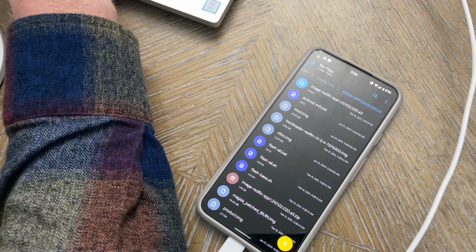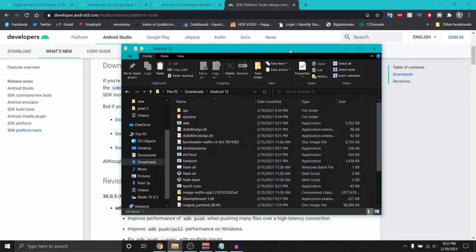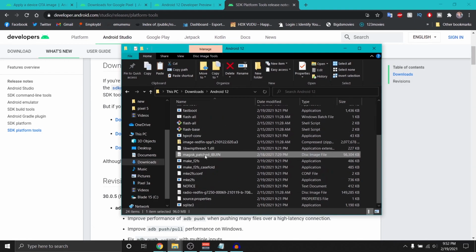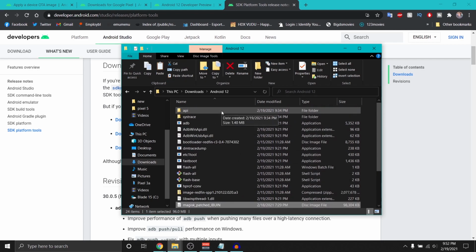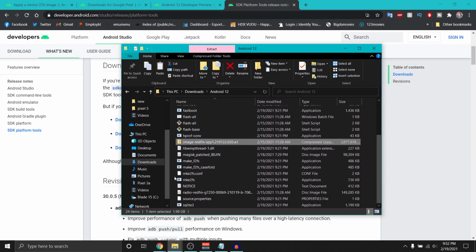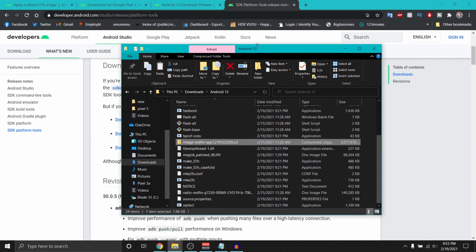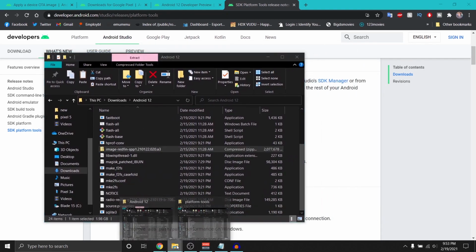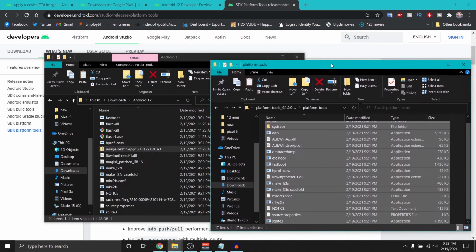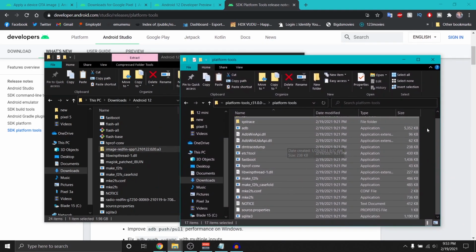If you download the SDK Platform Tools, you'll be brought to a zip file that contains all the appropriate files you need for ADB and Fastboot to work properly. So what you're going to want to do is extract these files into the folder that you used for the update. As you can see, these were the files from the platform tools that I just downloaded.